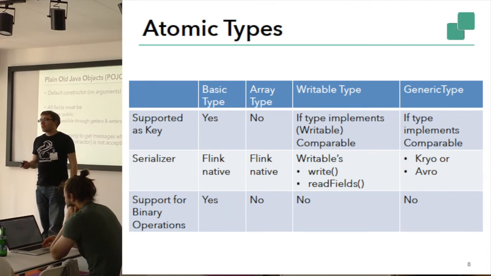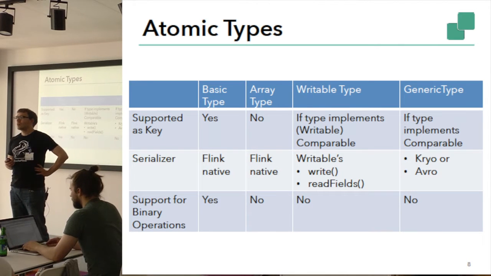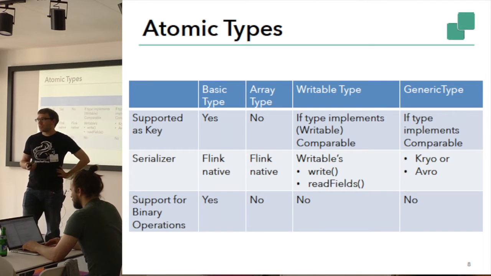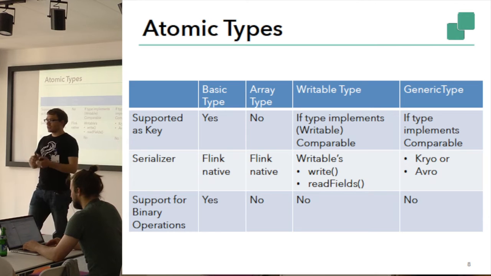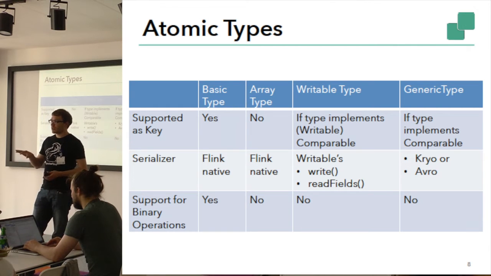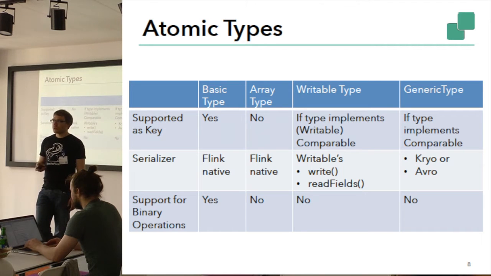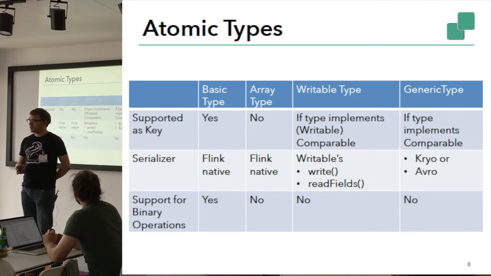So actually, is the best practice, it sounds like, to always use tuples with primitives, right? Actually, yeah, that's the most efficient way to do it. POJOs are also quite efficient. Basically, everything where Flink knows the type. The case class is handled the same way as tuples. So tuples and case classes are kind of equivalent. That's the most efficient code that you can write with Flink.